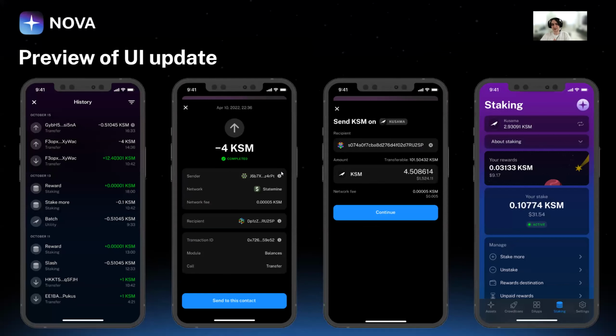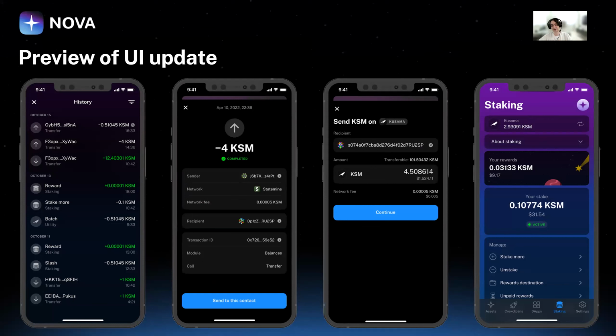Right. So regarding our plans and roadmap, I would like to remind everyone that currently we are working on delivering the design update according to our Kusama Treasury proposal. That would be the final major scope of work for us. We would like to apply changes to the user interface, which means that we would like it to be more user-friendly.